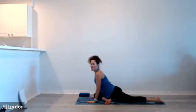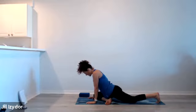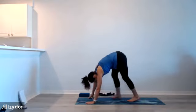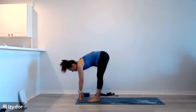And then beginning to walk your way back upright. We'll just take a quick transition here. Don't feel like you have to spend a lot of time in down dog. If you want to spend a little time there, feel free. Also feel free just to start walking the feet back up to the hands for your halfway lift.